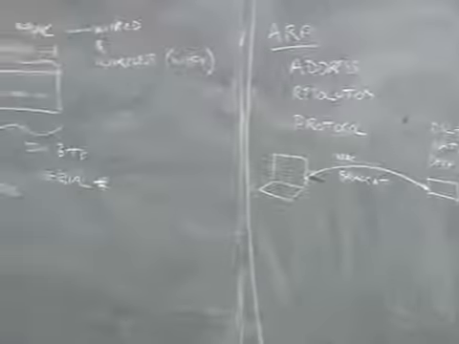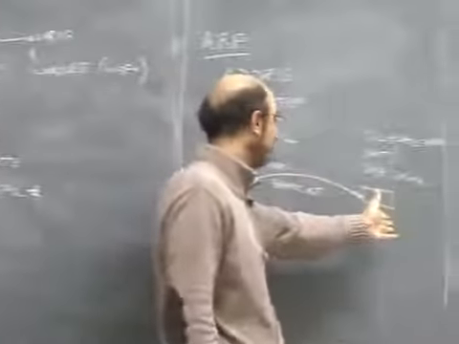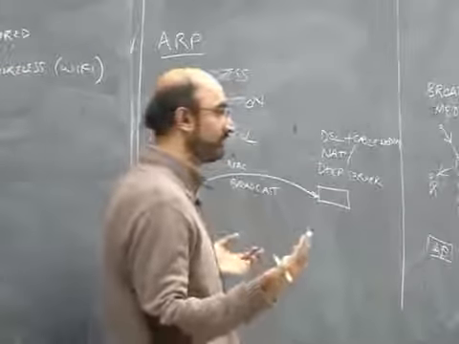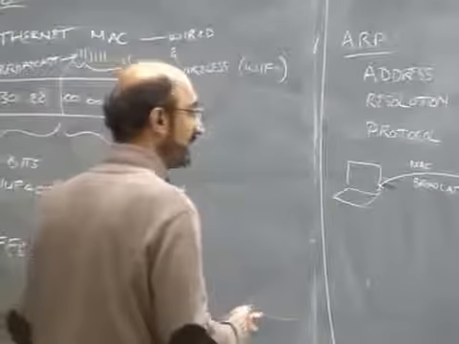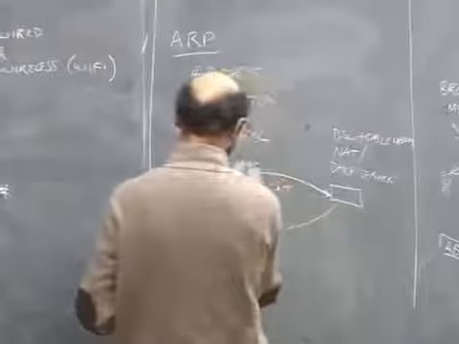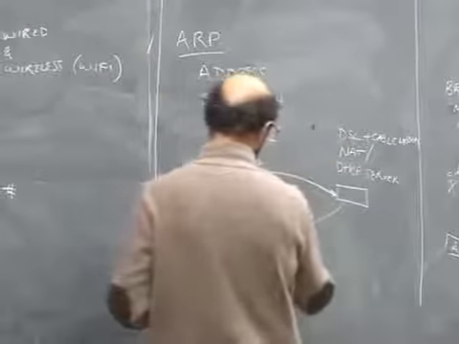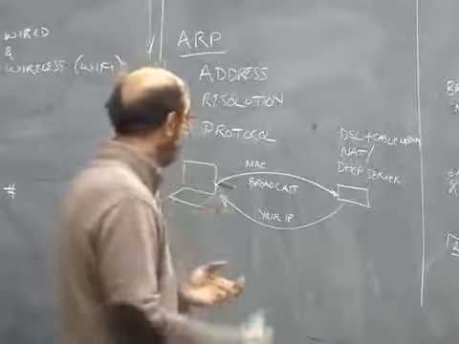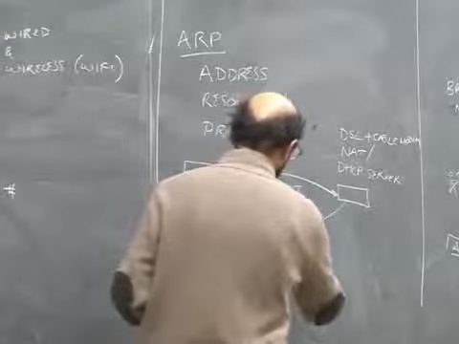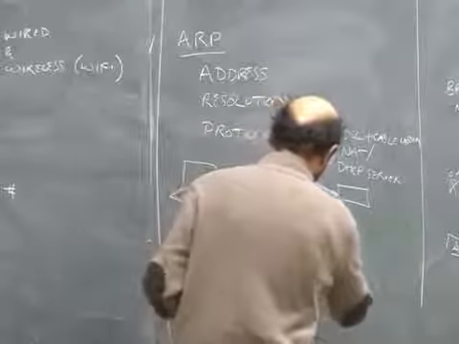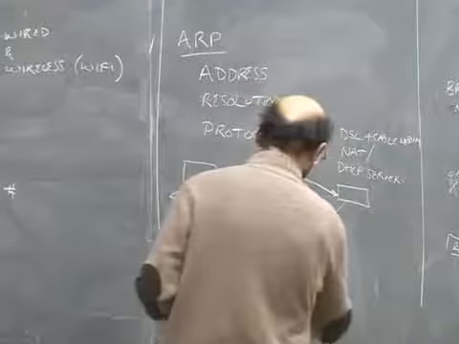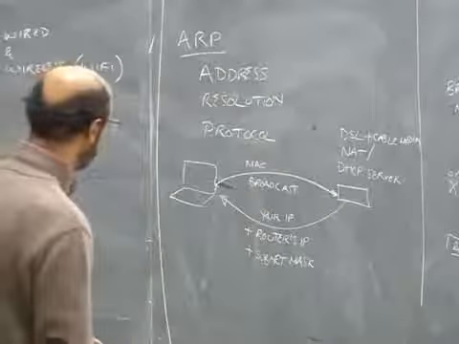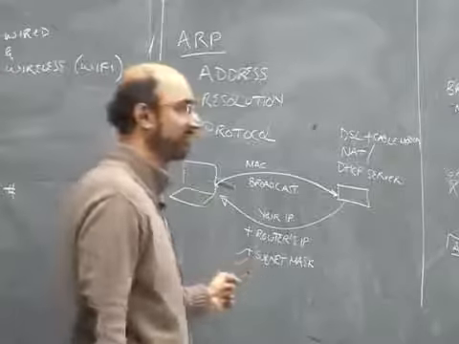And it broadcasts it, and the DHCP server is going to get it because it's a broadcast. It sees that there is some source with this source MAC that needs an IP address, and it's going to give it one. It says, here you go, this is your IP, plus the router's IP, plus the subnet mask. I'll come to the subnet mask in about 5 minutes. But it's going to give you your IP, the router's IP, and the subnet mask for your subnet.